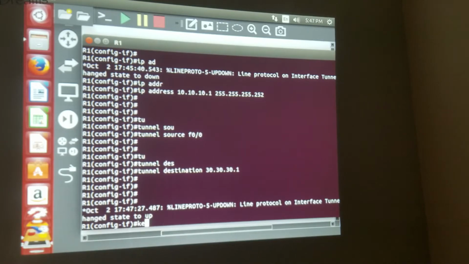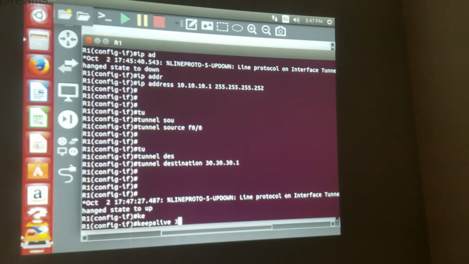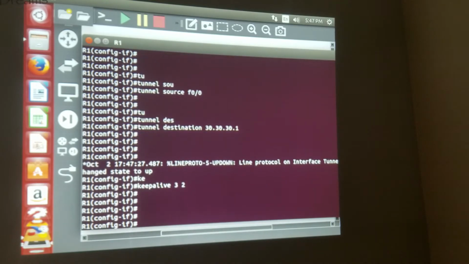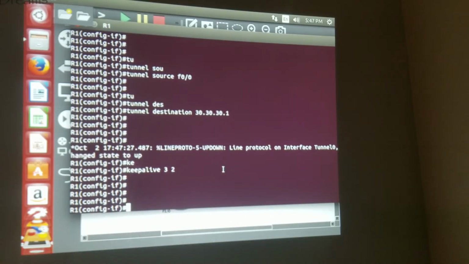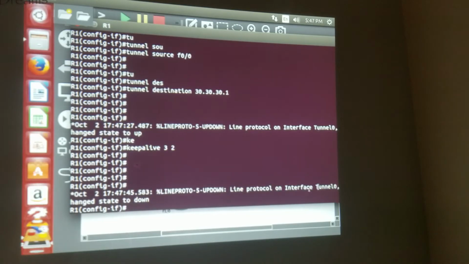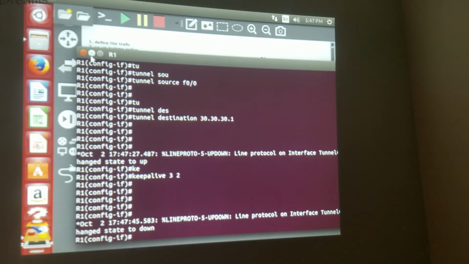I would like to put a keepalive here so that the tunnel will be down until the other side of the tunnel is configured. So the tunnel should come down now. You can see that the tunnel is now down. As soon as we configure the other side of the tunnel, it should come up.